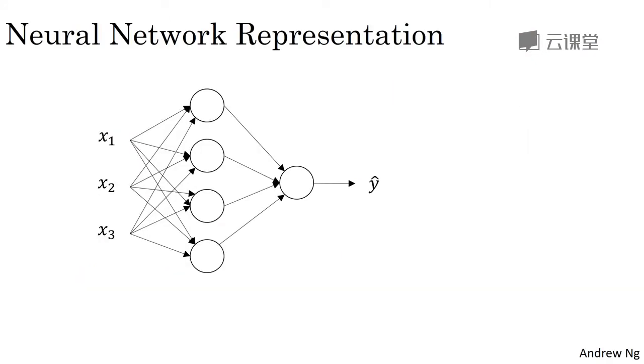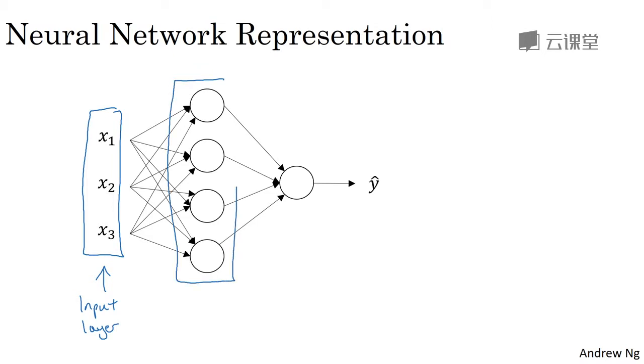Here's a picture of a neural network. Let's give different parts of these pictures some names. We have the input features x1, x2, x3 stacked up vertically, and this is called the input layer of the neural network. So maybe not surprisingly, this contains the inputs to the neural network. Then there's another layer of circles, and this is called a hidden layer of the neural network. I'll come back in a second to say what the word hidden means. But the final layer here is formed by, in this case, just one node, and this single node layer is called the output layer and is responsible for generating the predicted value y hat.